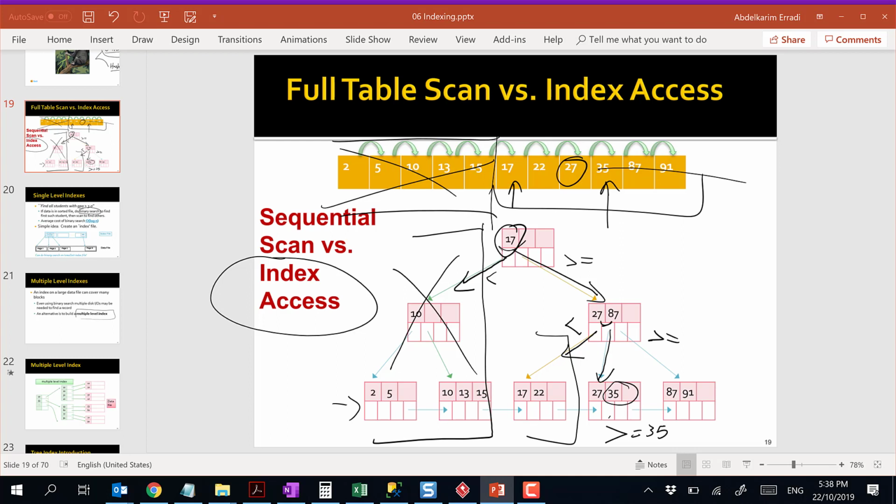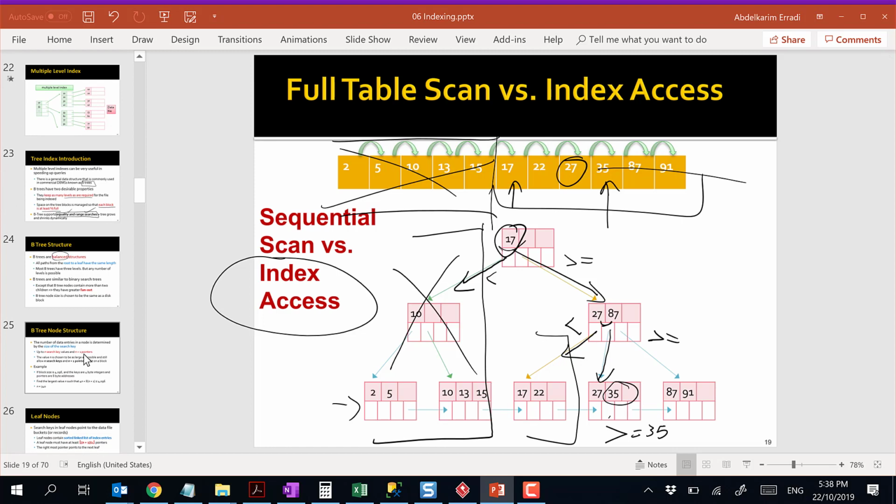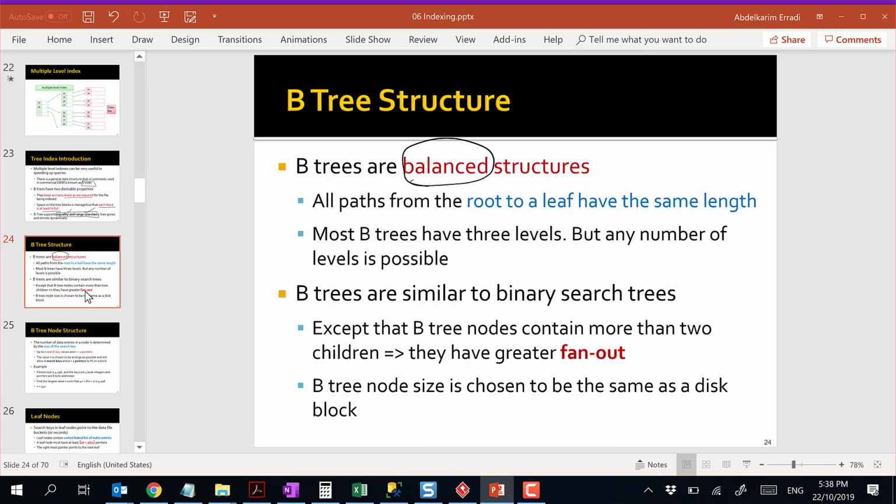What is the distance between the leaf node and the root node? 3. So basically 1, 2, 3. So the depth of this tree is 3. For any leaf node, this property is always satisfied. That's why we call them balanced trees, because the depth at any leaf node is exactly the same. From the root to the leaf, we always get the same length.